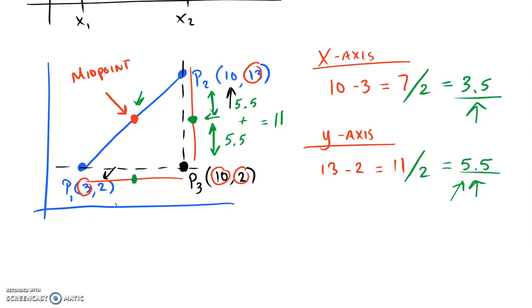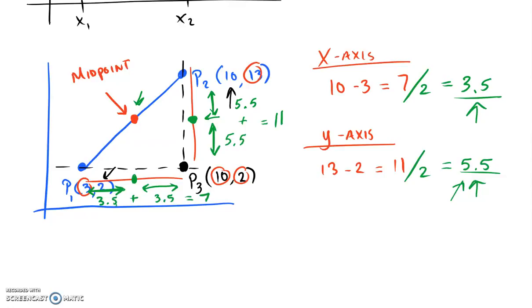Similarly, for this x-axis side, our 3.5 is simply the half distance of this x-axis line. So adding up 3.5 plus 3.5 would give us our total distance of 7. So in order to find the actual coordinate points of our midpoint, we have to add or subtract from whichever side you're coming from.